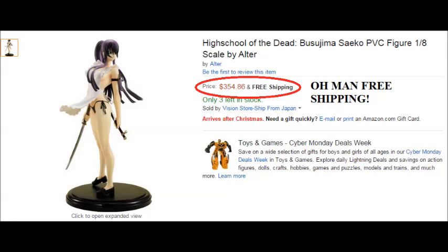Honestly, these things are so expensive. Usually when I look at them on Amazon or eBay or wherever I can find them, it's usually around hundreds of dollars. They can go from like 100 something all the way to like 250. I mean, it's ridiculous. As much as I love anime, and as beautiful as these PVC figures look most of the time, I'm not going to spend $250 for these things. That's just way too much for this plastic statue that can't even really move.